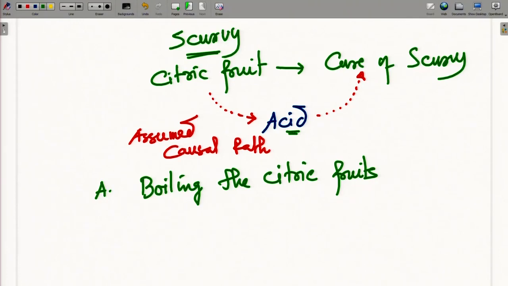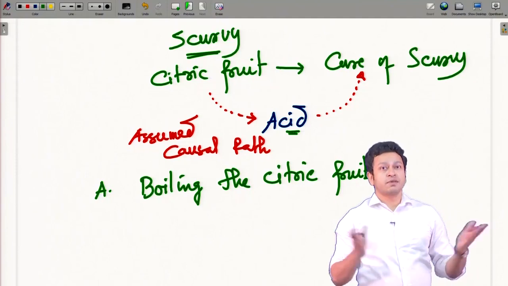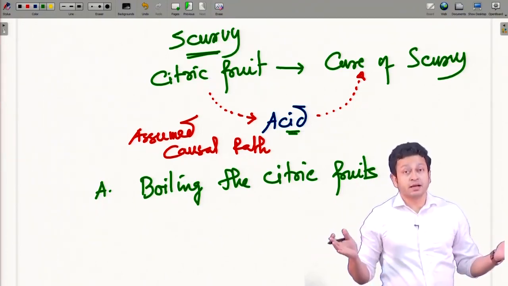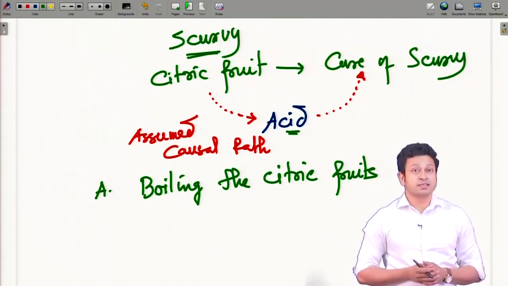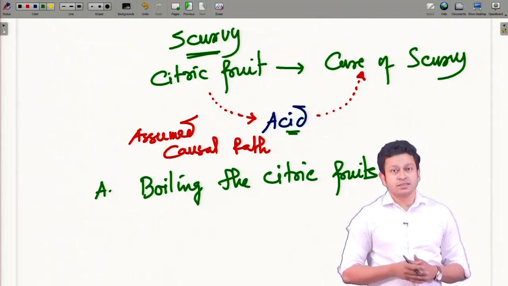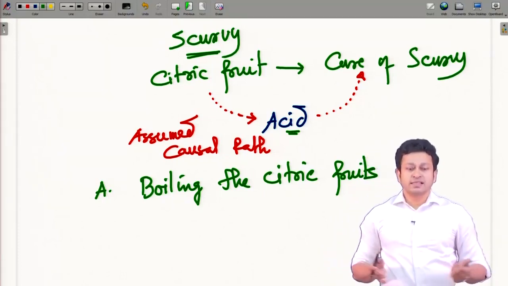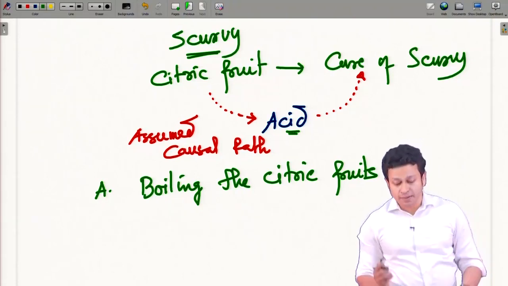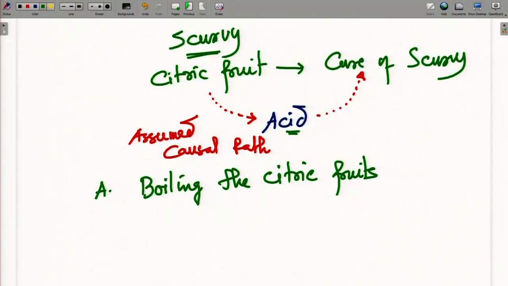And then people started consuming that, and surprisingly for everyone, the scurvy disease actually came back. After almost a century, the scurvy disease came back, to the surprise of the scientific community, who wondered why exactly it had happened. The problem was that they did not really understand the actual causal path. It was assumed. It was only correlational thinking that led to this vagueness. They did not know the exact causal path. So some people tried to boil it.